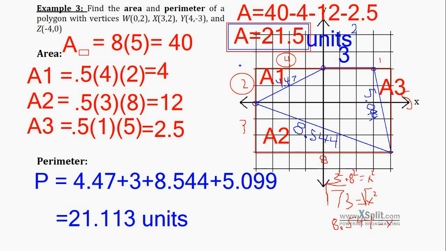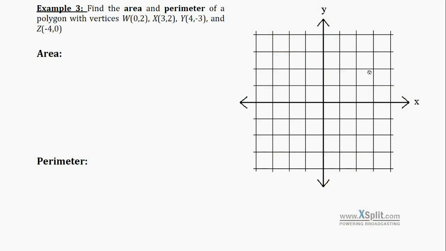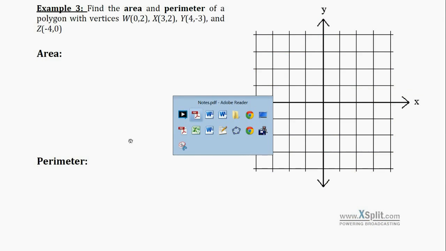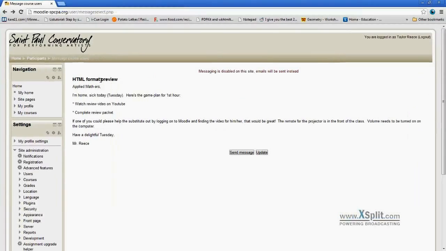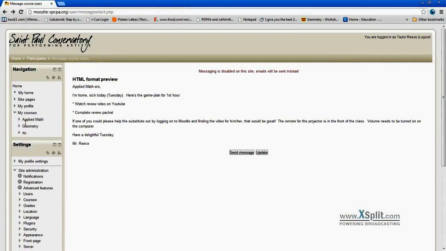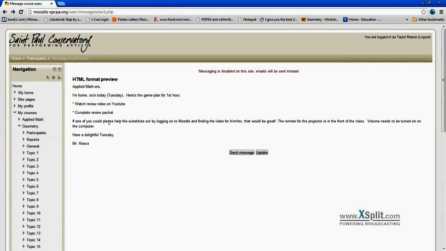Assignment, it should be written down on the whiteboard in a little bit here. I believe I have your homework calendar somewhere around here. Let me pull that up. If you have your homework calendar on you, that's going to be a lot easier. You can just look at that. Right over here for some books. You can find some books right over there. And geometry. Let's find that assignment for you.